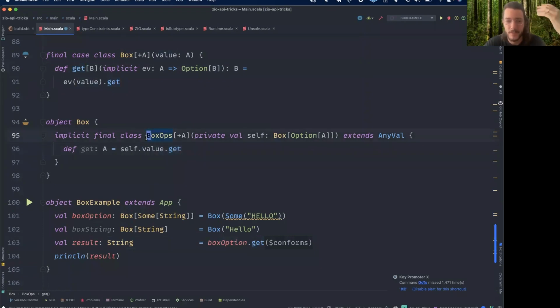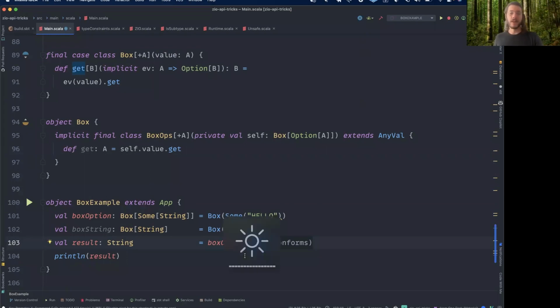These implicit classes would just take care of doing some extra mapping through the container, and you can use autocomplete as you would with a normal list or option. So you won't get everything that exists on box, the majority of which you won't be able to call because you will not be able to synthesize the correct implicit evidence. So yeah, different cases call for different techniques, and it's all trade-offs.